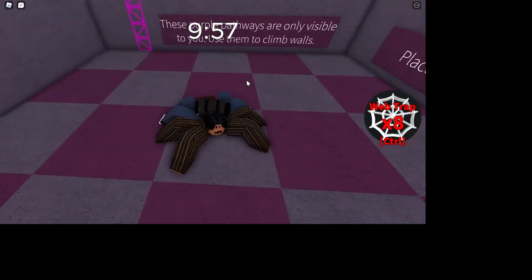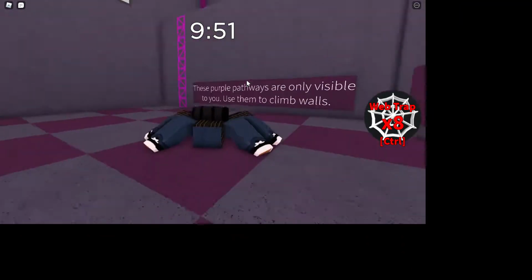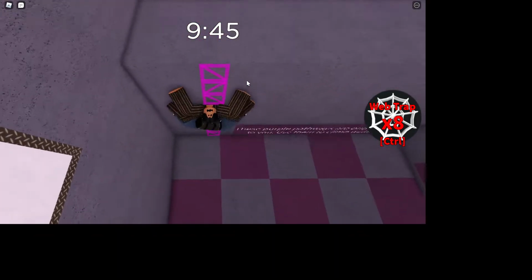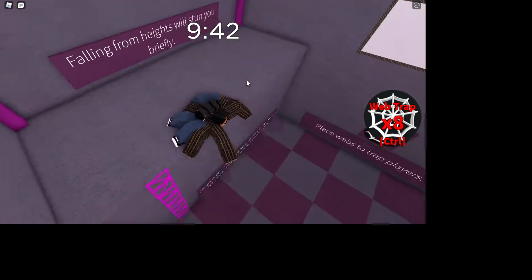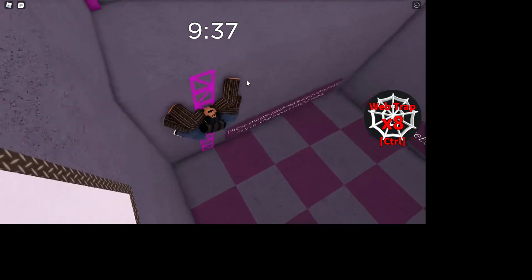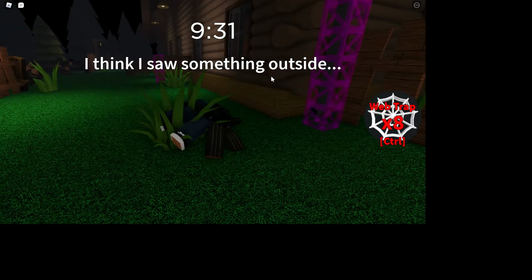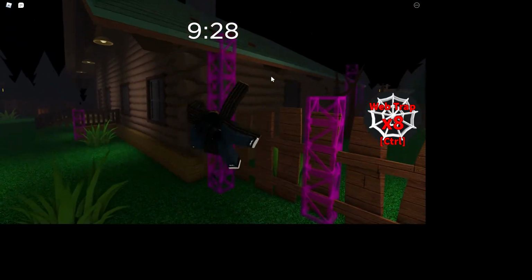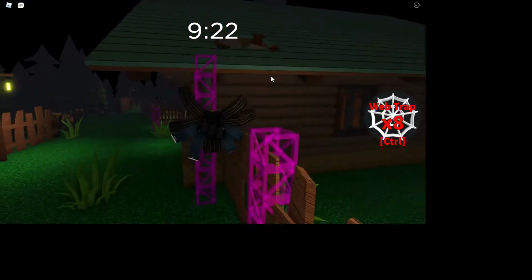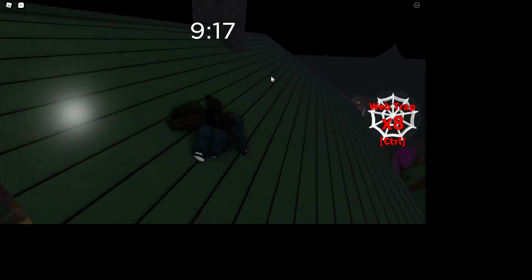No, I'm so gross. I kind of look cool, though. Oh my, what the hell? These purple pathways are only visible to you. Use them to climb walls. That's cool. Falling from heights will stun you briefly. Wait, it will? Let's check it out. I think I saw something outside. Let's go up here. Oh, I'm gonna ambush everyone! Oh, there's small pathways for us to go. That's really cool.